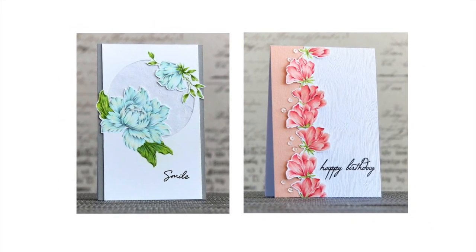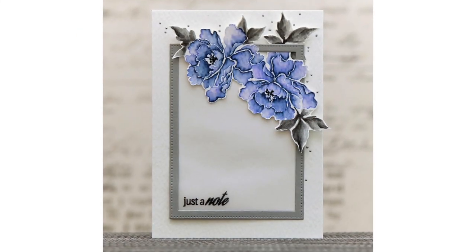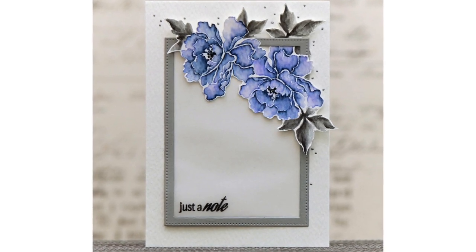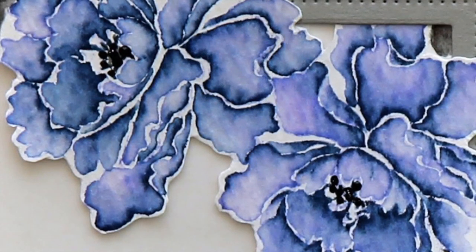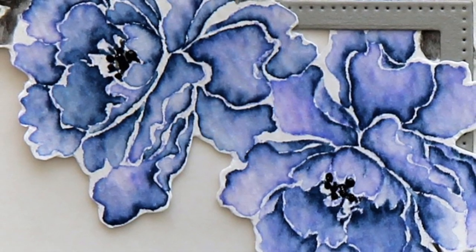So I wanted her to share with you today one of her best techniques, where she takes a solid stamped image and turns it into what you see here. For this card, she used just a few Zig Clean Color brush pens, which you know I love, but you could do the same technique by stamping with a light distress ink and then painting over it with distress ink or any watercolor you like.